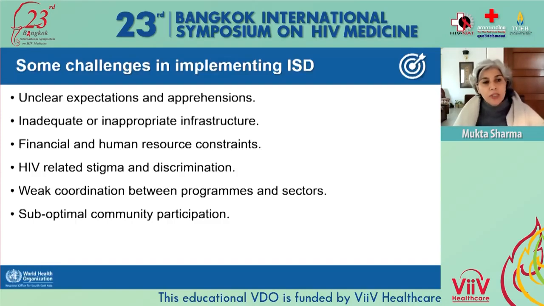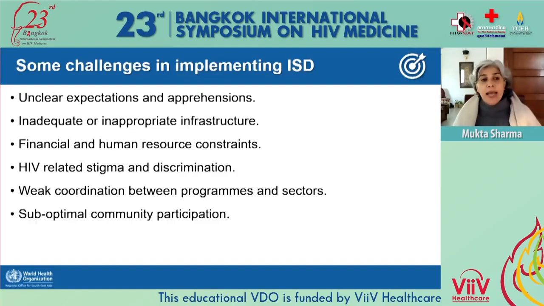The other issue is that of financial and human resource constraints. At the moment, the funding is sitting very clearly with HIV, but there isn't a lot of funding for non-communicable diseases. There isn't a lot of funding for hepatitis. And where there are donor-driven services, it becomes important to think about how donors think about integrated service delivery. The other issues to think about are: are our human resources adequately trained? Is there enough discussion to really bring together training materials and modules to support integration?